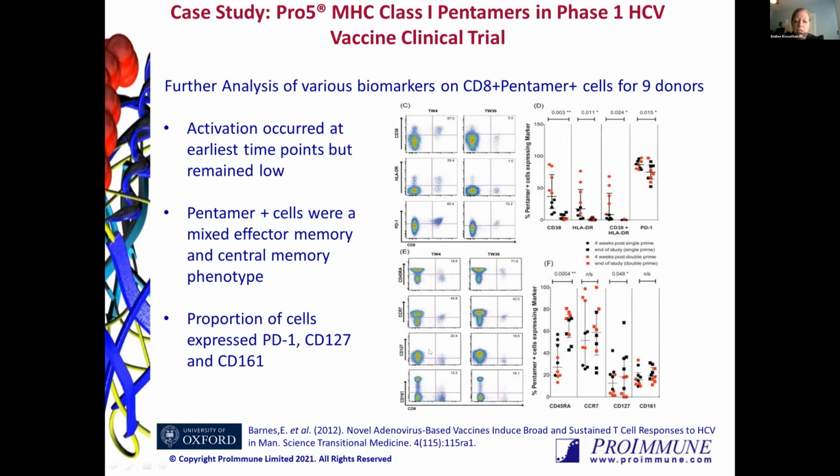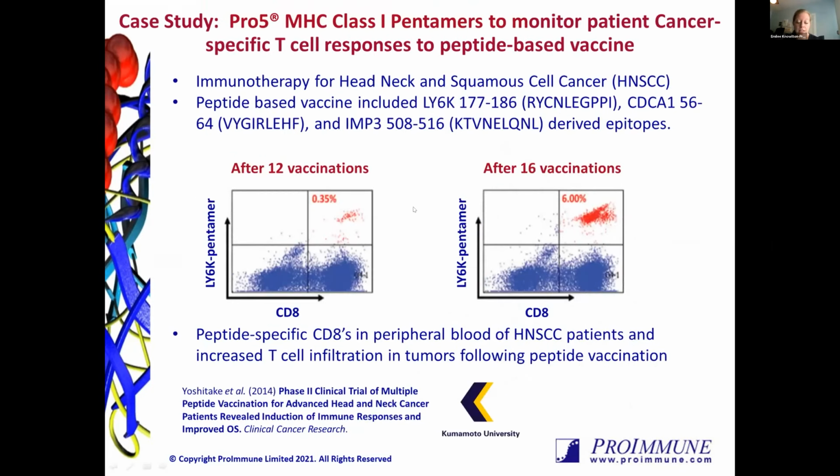They also did see expression of CD127, which is associated with a long-term stable memory response. So this paper was quite important as it did show that the vaccine strategy was a success and indicated that the vaccine could work against other HCV strains, and it could possibly remain effective even if some of those targets did mutate.